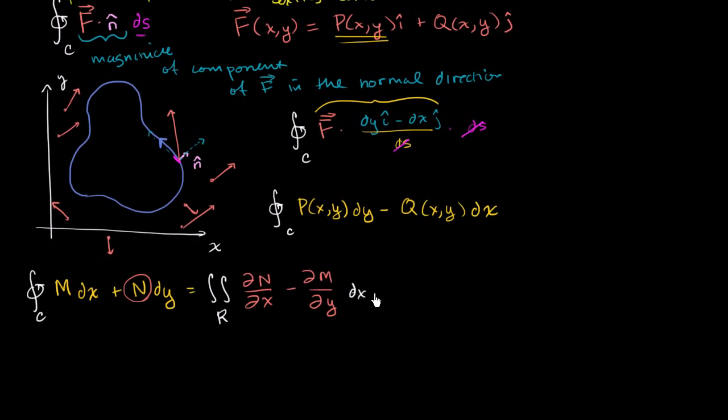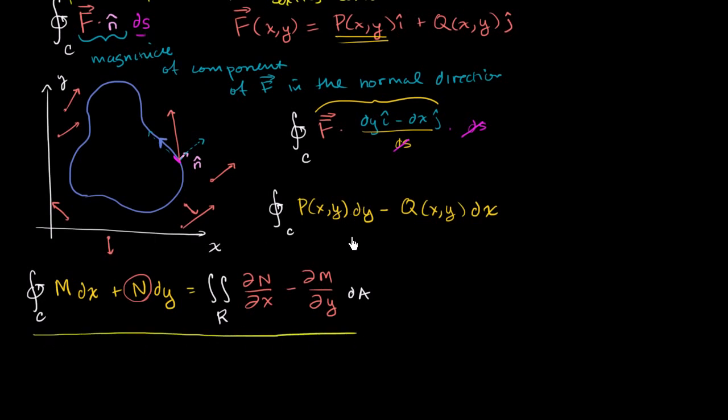All right, dx, dy, or it could be dy, dx. Actually, let me just write dA here. So since we're speaking in generalizations, where dA is an infinitely small little chunk of area. So this right over here is just a restatement of Green's theorem. So we already know this. This is a restatement of Green's theorem.